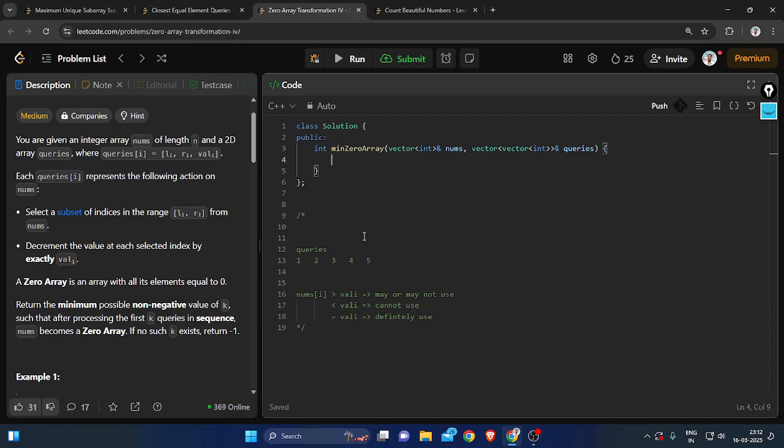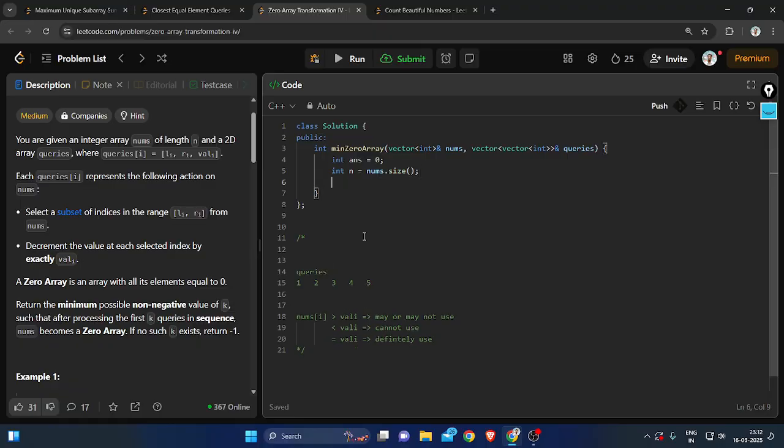So for that, let's code it up. Initially the value will be 0. Let's get the nums.size as well. So for every element, we are going to do the operation, right?